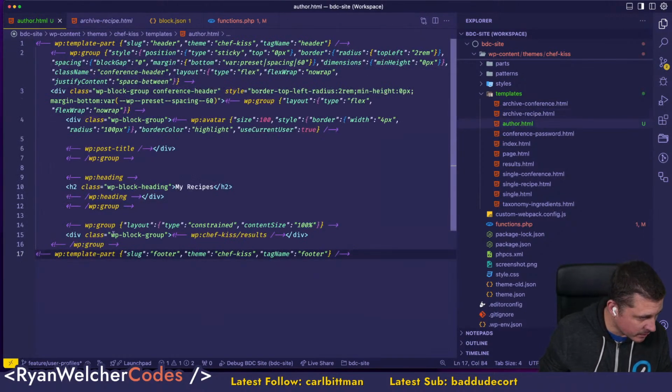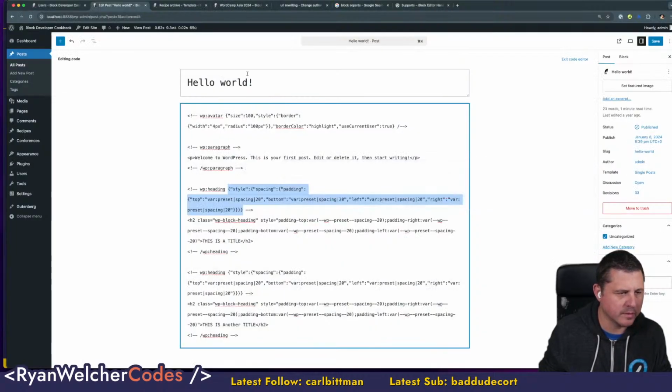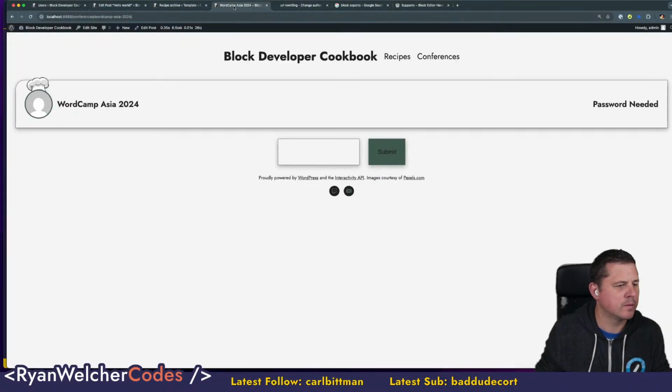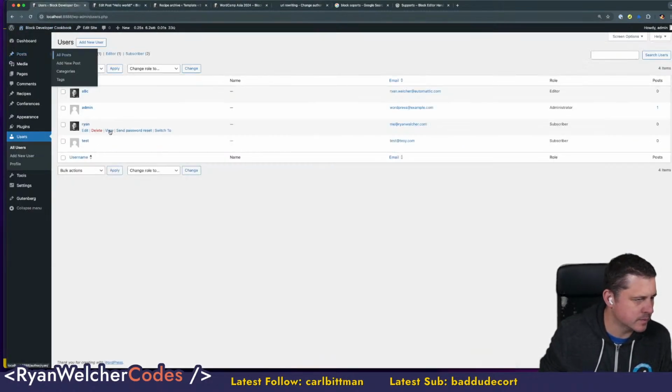So in here, underneath the block group, heading, group. Got so many groups in here, it's hard to know where I'm actually sitting. So that's a group. I think what I'm going to want to do is just drop this after this group. I'm going to include that pattern. And then now if I come back over here, I'm going to go view.